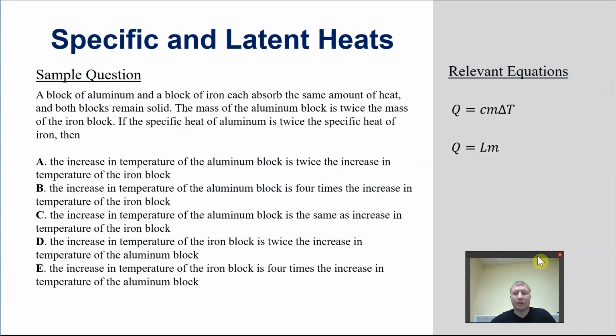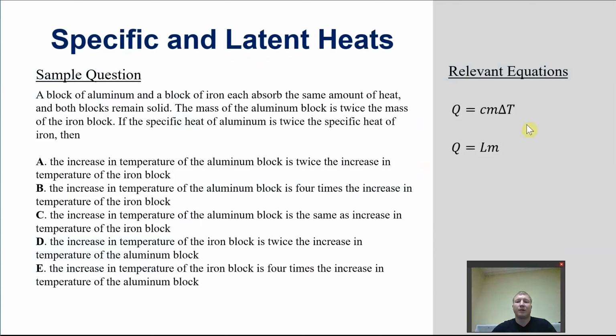For specific and latent heats, you don't need to know a lot. You just need to know this formula for heating something up without changing its state of matter, and this is actually about changing state of matter. So this could be any latent heat when you change water to vapor or ice to water. Remember, if you're going from gas to liquid or from liquid to solid, this becomes negative because you actually have to take the heat away.